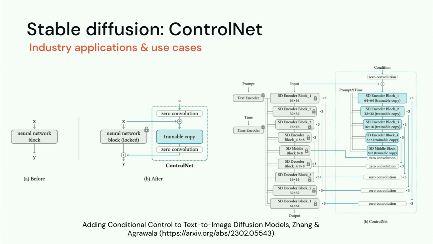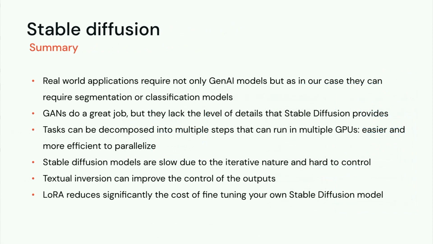You freeze during training the weights of this pre-trained network, and you initialize the weights of the second network to 0. With that, you can actually get from really early stages in training, really high quality output. You can really reduce the amount of training data that you need, the compute power in order to get really good results, and you gain the control that you want with that second network running in parallel. That during inference time, it's the output of the two networks as well.